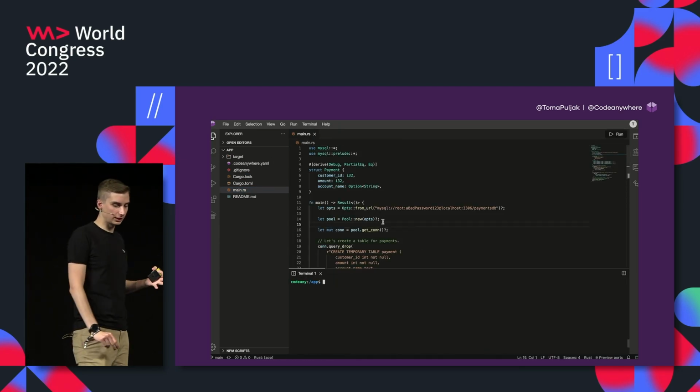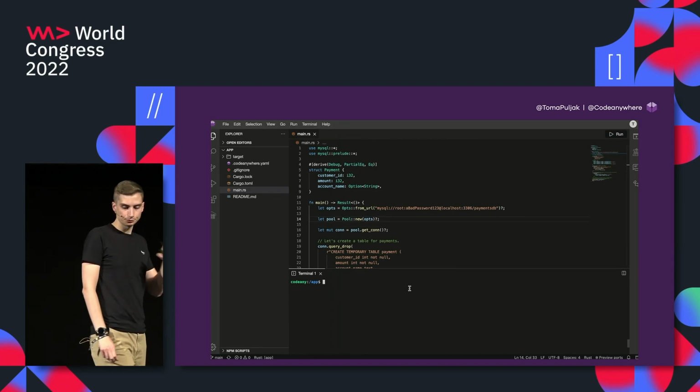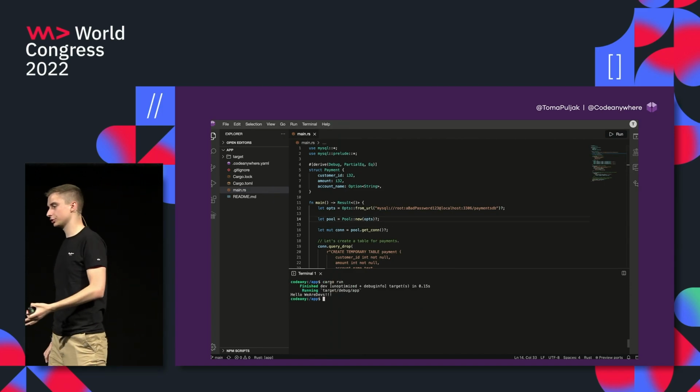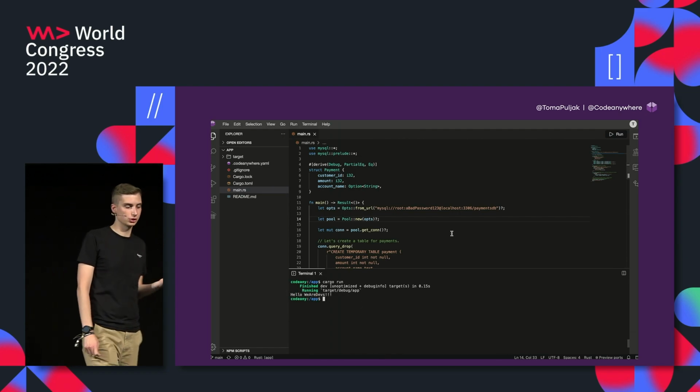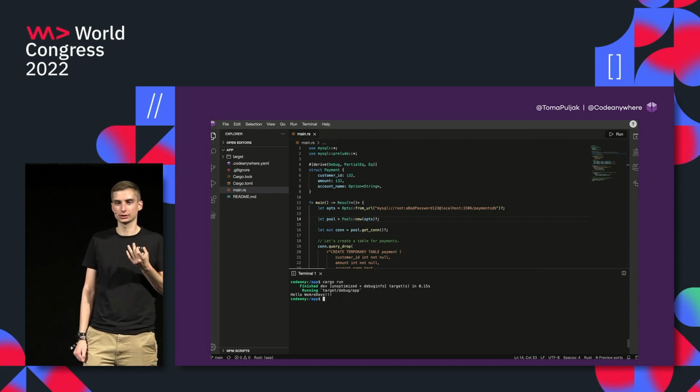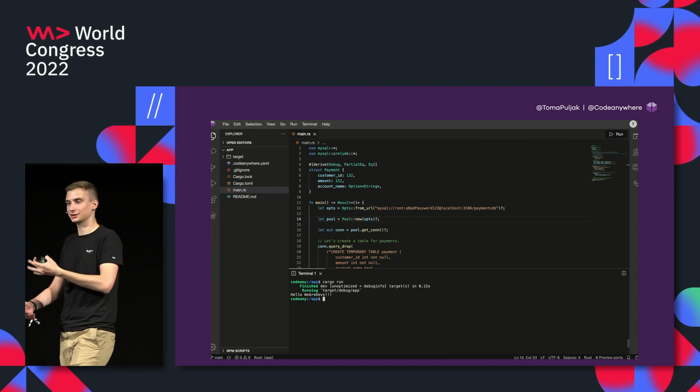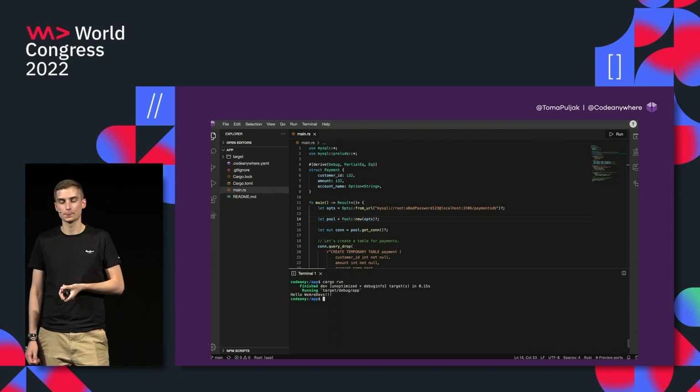So the file opens the exact same way. I open up the terminal. I input the same start command to start the application. And as you can see, the output is clearly shown. The database now works. And all it took was a couple of seconds to edit the file.